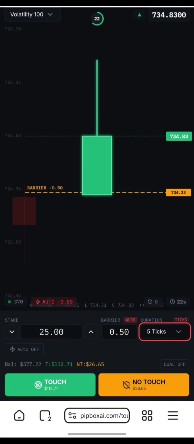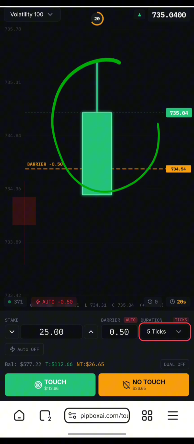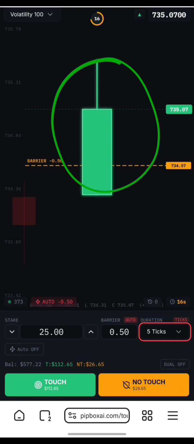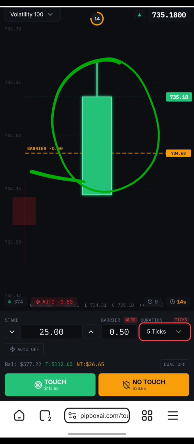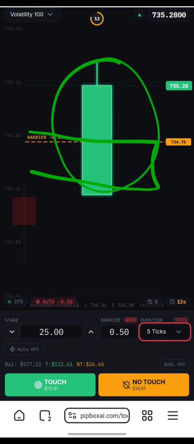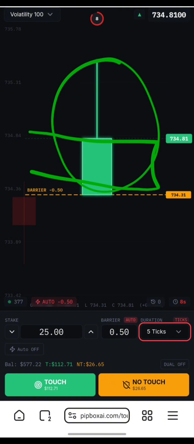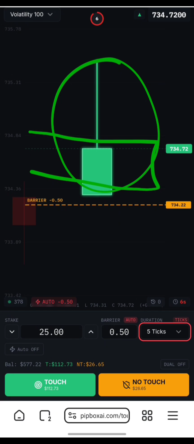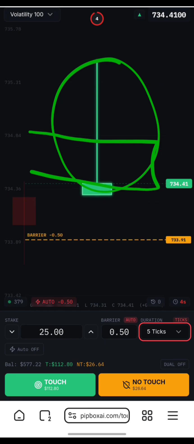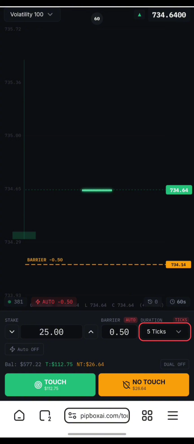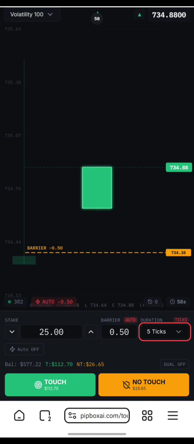We have this candle right here. The candle has formed, and you see we have a bullish candle, and now the barrier is on the downside of the candle that we are having right now. If the candle was bearish, the barrier will shift to the upside. Let's wait for another candle to open so that I can show you.